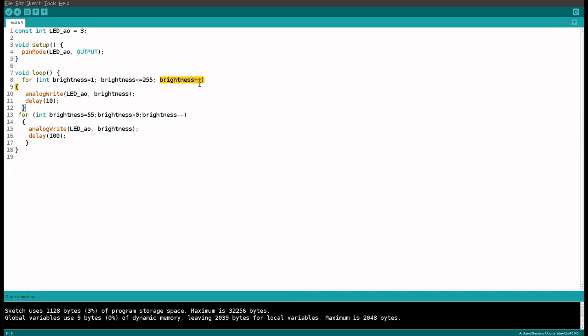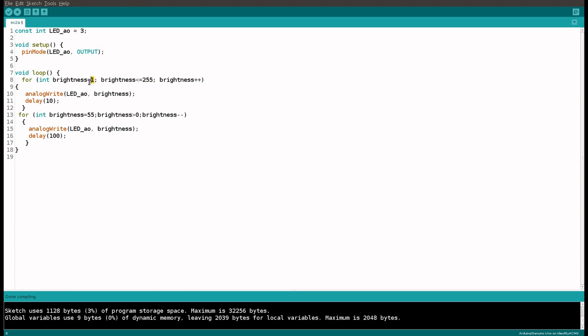Now, brightness should plus plus. So brightness is a variable which we declared over here, and plus plus means it gradually increases the value till it's assigned. The initial value is 1 and the final value is 255. So it gradually increases from 1, 2, 3, 4, 5 and so on till 255.